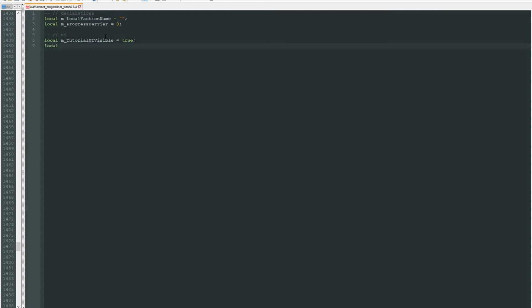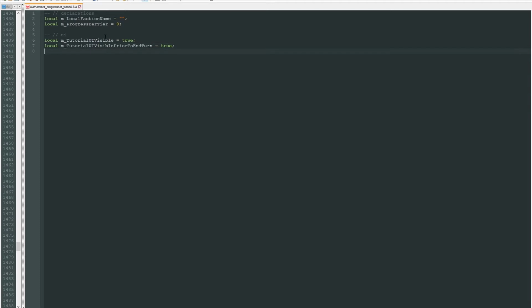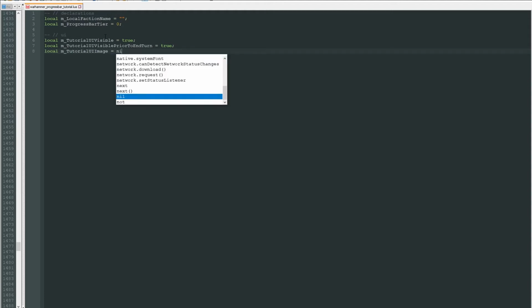We then want a second one, which is very similar in name, but at the end of it we go prior to end turn, and we set that true. So I'll explain what these are for in a moment. And then we got one more, which is tutorial UI image, and this is the reference to our actual component. So we default that to nil.